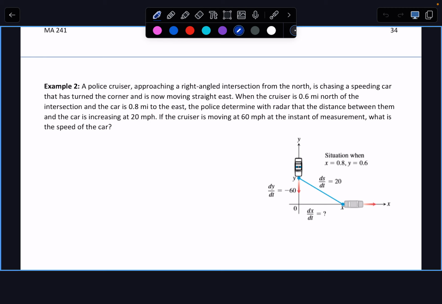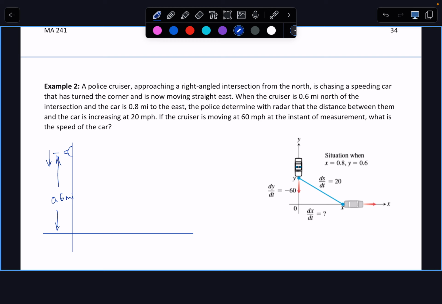I'm going to go ahead and draw out how I would look at this, because a lot of times I look at these diagrams and I'm not really sure exactly why they label things like they do. So I'm going to go ahead and start. If I look at this, I know that I have a police cruiser that's approaching an intersection. So right here's my intersection. I'm going to draw my police car. He's coming from the north. You can tell he's a police car because he has a little light on top of him. Okay? Yeah, I know, there's not even wheels. He's moving this way. All right? So he's going toward the intersection. Right now, he's 0.6 miles from that intersection. So this distance right here is 0.6 miles.